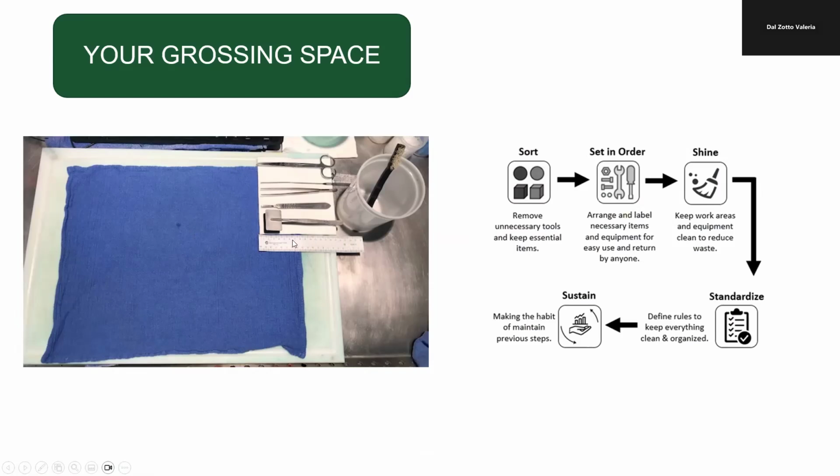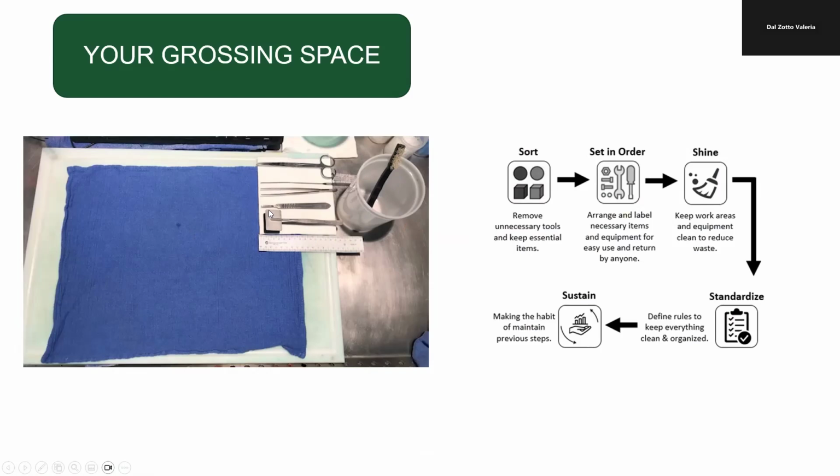These are all the tools that you need. You're going to have a little bucket with soap to soak all the tools inside, and a brush that we're going to talk about later.